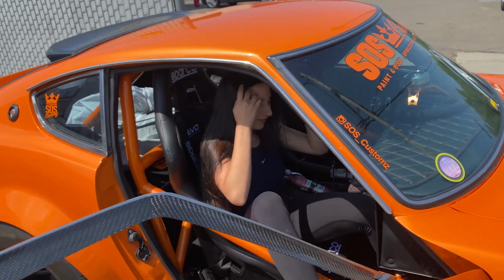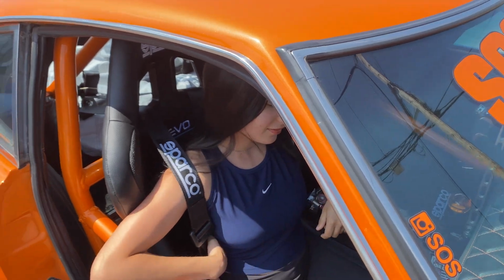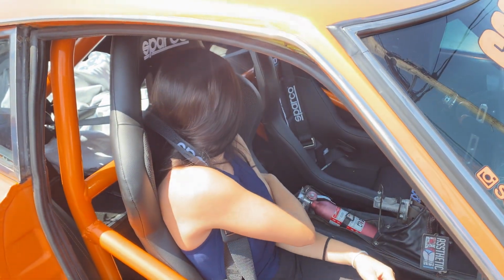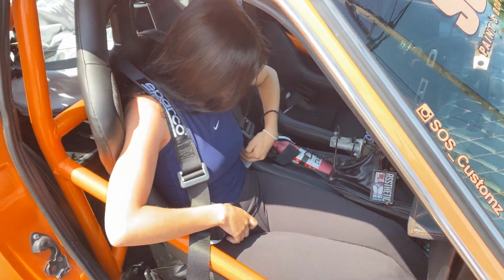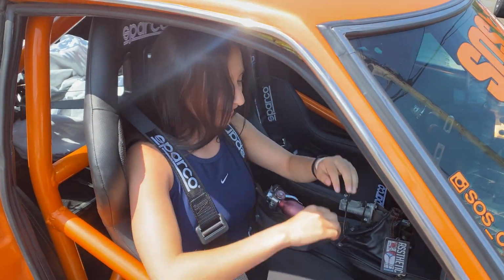True gentleman brother, I opened the door for her. I mean, she's well versed in how to put on a seat. Look at her, it fits like a glove. Make sure you're strapped in there because it's like a roller coaster ride. Better, safer than half the rides there. All right, you ready? Yeah. Make sure you're strapped in nice and snug. Have you ever been in a race car or anything like that? No. I've only been in my regular Acura seats.